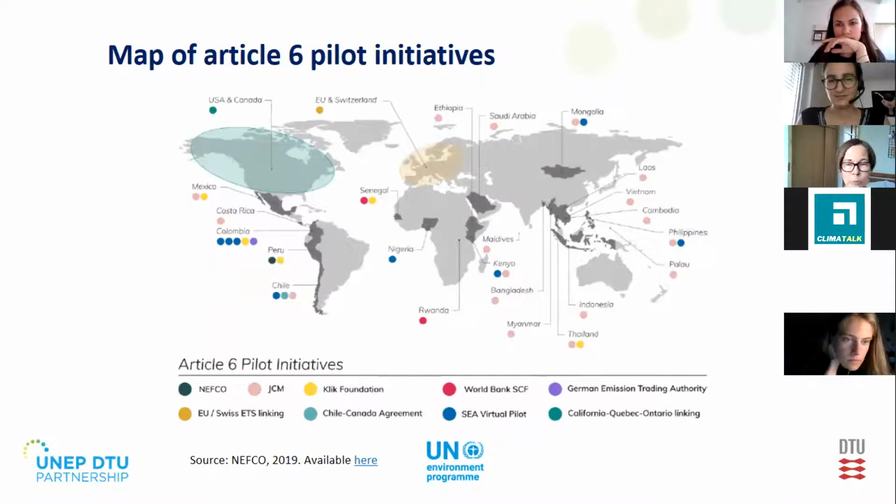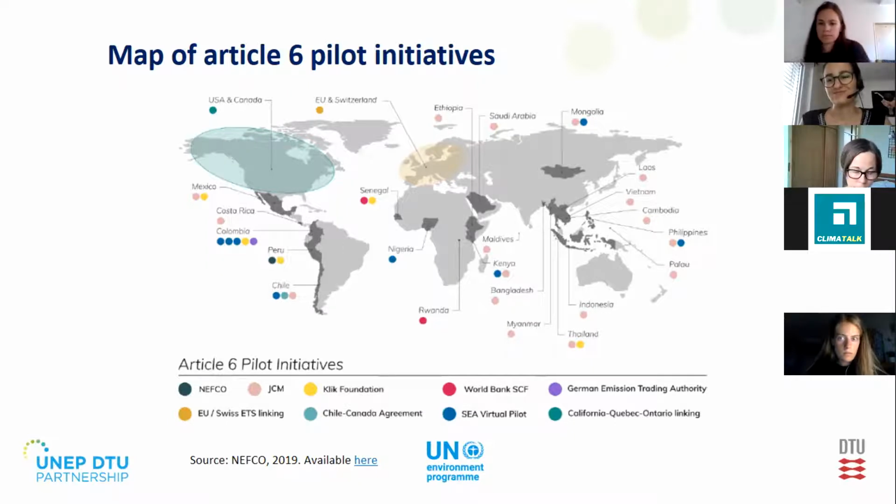So not going into the rulebook, but rather looking at what is happening on the ground. This is a map of pilot initiatives by multiple stakeholders, such as the Nordic countries, Japan, the Joint Crediting Mechanism, the Climate Investments Foundation, the Swiss, the banks, World Bank, Asian Development Bank, and many others. And I just heard today among the negotiators that capacity building to enable more countries to implement Article 6 is getting into the negotiations, so that there may be mandated requirements for capacity building, which is what we at UNFDTU do, that's our bread and butter, so to say. That's what we do for a living.